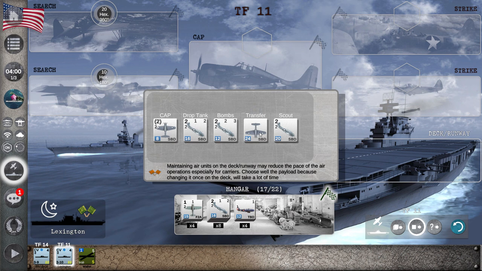We could also do a transfer to a different base. That's going to be 24. That's kind of far away. And then we've got scouting missions. They can fly out to a distance of 10 and then come back. So I suppose they're just going to carry more drop tanks and no bomb loadout whatsoever.